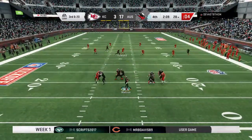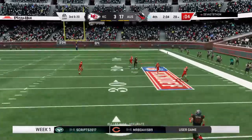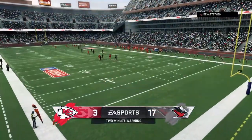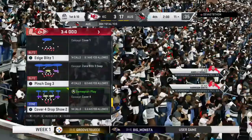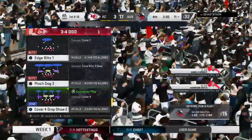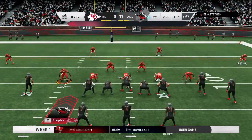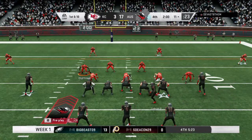Now Watson operating from the gun. He's gonna go for a big play downfield. This is caught inside the 15. And this will set them up nicely deep down in KC territory. Here we go. First and 10 at the 11-yard line. So it's our home team here in possession of the football as we come back. And no doubt what they're looking to do is just salt away the final couple of minutes and escape with a win.